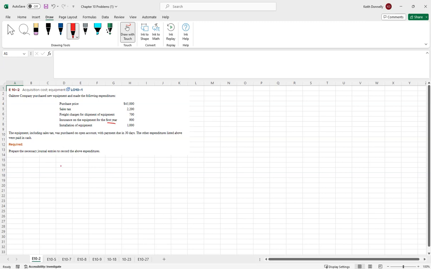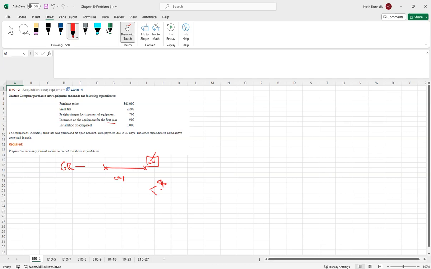Okay, so the idea here is we said that general rule, all of the costs up until you flip the on switch, you place this thing in service, are going to be capitalized, right? Thereafter, if you throw money into this thing, we'll talk about this in your more advanced classes. The general rule is you're going to expense it afterwards. If it's a capitalized improvement, you can capitalize it, but general rule is if you throw money into it afterwards, you're going to expense it.